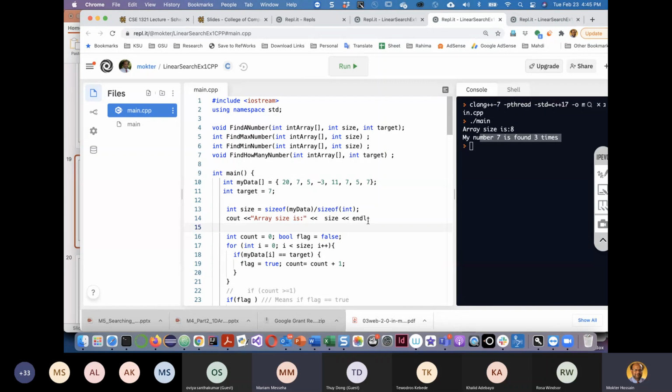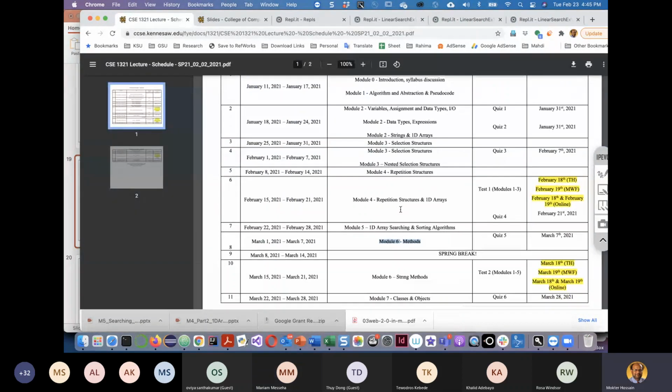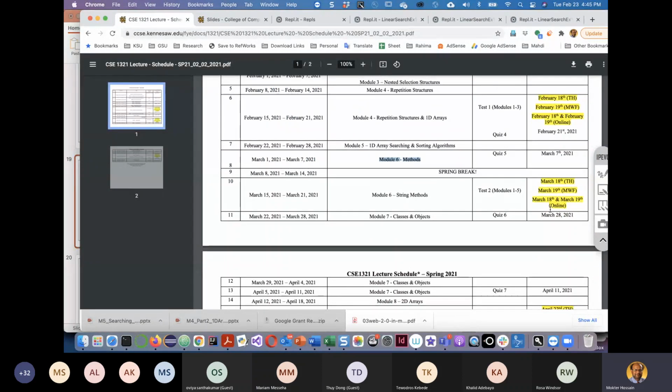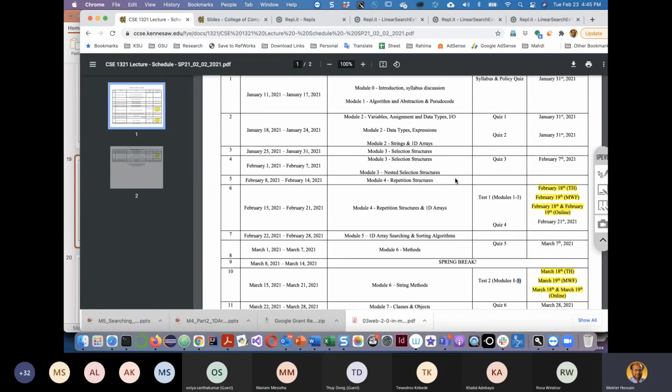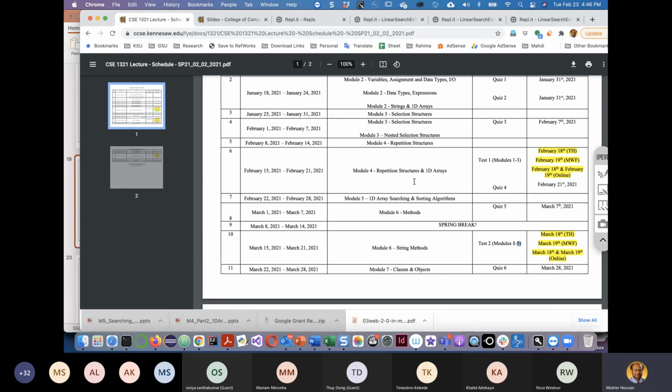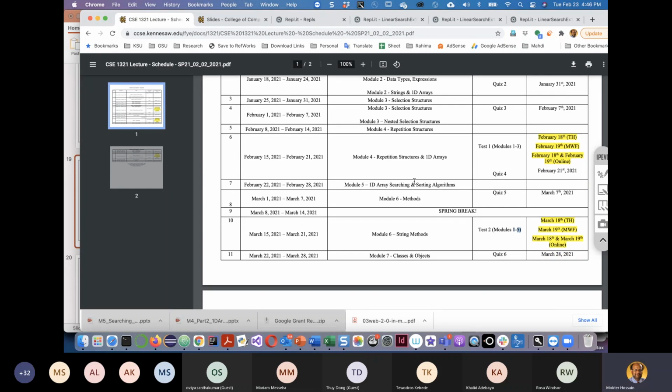I have a question. Will we ever have a question from the first test in our second test? No, in the second test we will cover different modules, modules 1 to 5. You will get some common things, maybe for loop and then while loop. We need to use those in the second test.